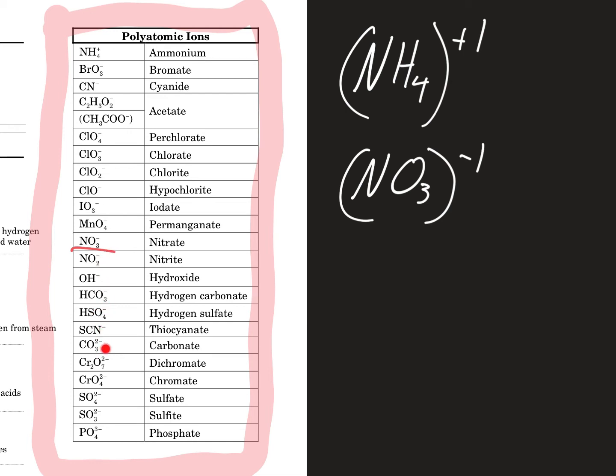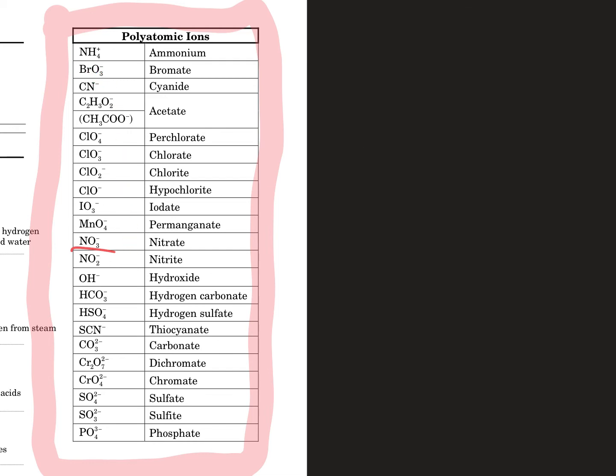Notice if you come down, you get 2 negatives, so like carbonate is -2. And all of these are like sulfate and everything. And if we get all the way to phosphate, it's a -3. So figuring out the charge on here might be a little bit difficult because it's slightly different notation, but it's still the same as it's always been, where if it's up top, it's a superscript, it is a charge, and if it's down below, that number is a subscript, which is the number of atoms. So that should help with most of the identifying of them.